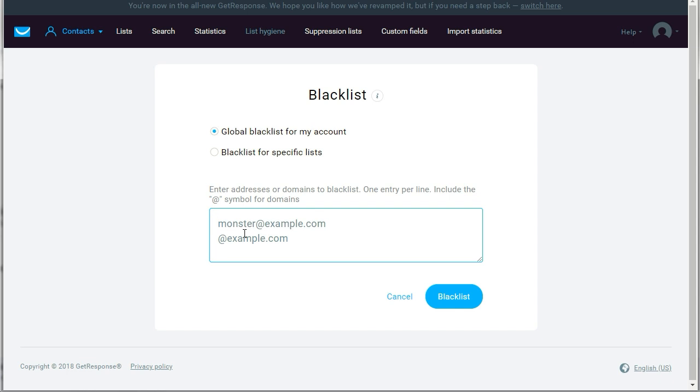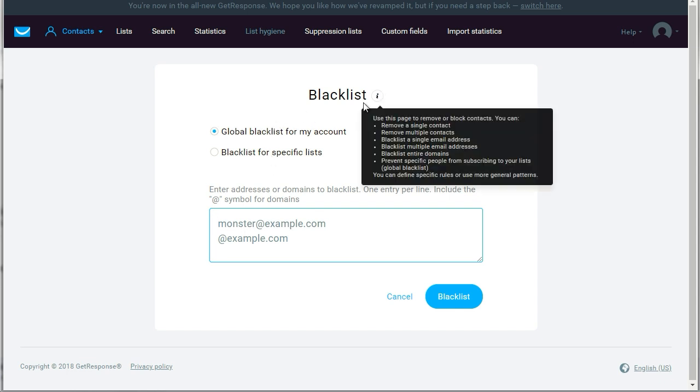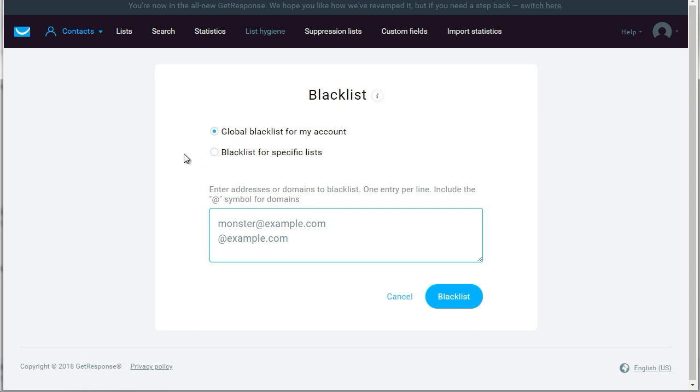Now, obviously, they could get around that by entering a fake email if you had single opt-in turned on, or they could use a fake email address even if you're using double opt-in as well. So this only protects you to a certain degree, and this works actually really well in a lot of non-technical niches, especially.